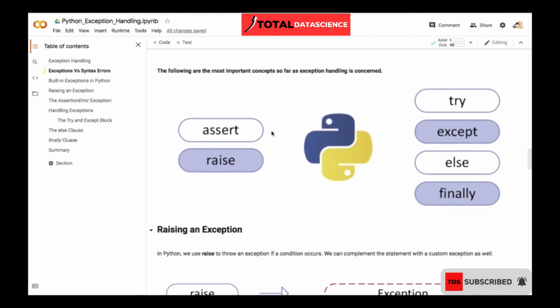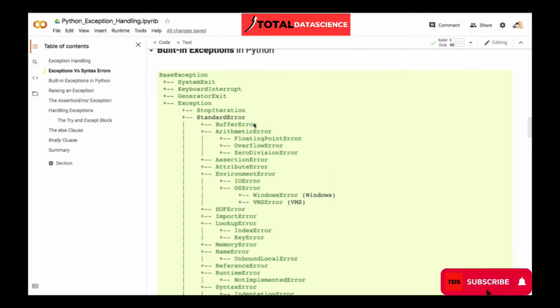All right, so we're going to see how these exceptions are encountered and how we can handle this kind of exception. Previously, when we were dealing with the syntax errors and all the other errors, we didn't have the flexibility, we didn't learn how to handle these kinds of errors by writing our own code to handle them.